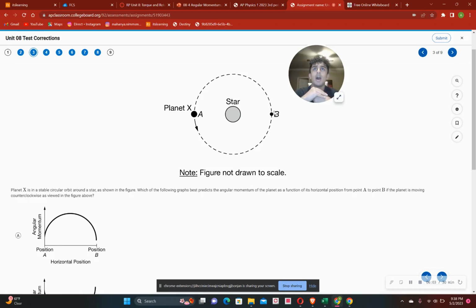So when we're talking about I, it's mr squared, right? Same m, same constants, it's the same shape. And the radius is the same length. The only thing is this is in the negative direction and this is in the positive direction. But remember that I is mr squared, so it doesn't matter if it's negative or not, because r squared is always going to result in a positive number, right?